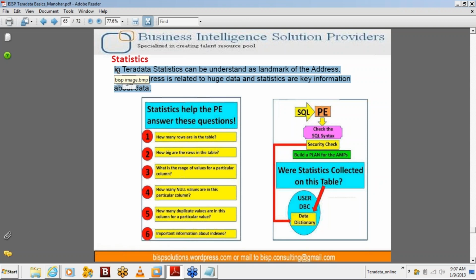So if we give a landmark, would it be easy for me to reach the address? Or without the landmark, if he gives a complete postal address along with the pin codes, along with the survey numbers, plot numbers, flat numbers, is it easy? Generally, we like the landmarks, right? Even though we have a complete address, you can reach it. It is not impossible, but it will take some time. Right? Maybe 1 hour or 2 hours to break that address and go reach there.